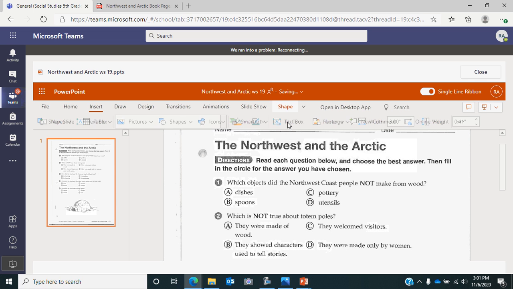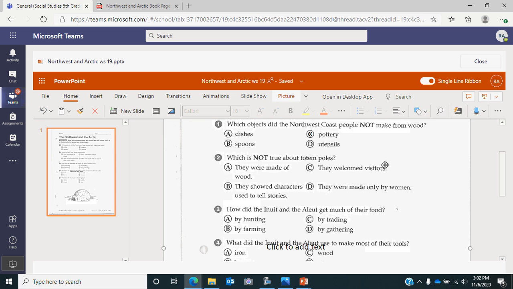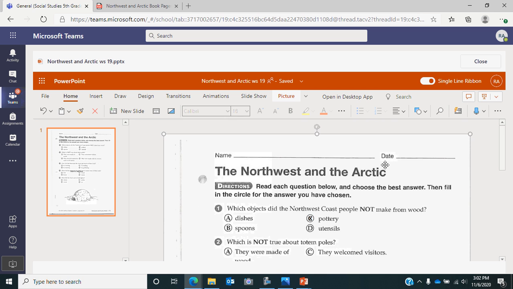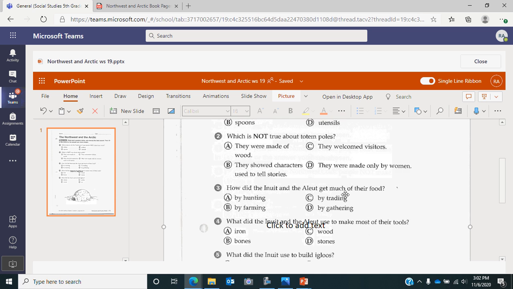So I'd click Insert Text Box. And remember, it always pops up down here. So I'm going to click and I'm going to grab it. What I'm going to do is first highlight this. I'm going to make an X. I'm going to shake this down and I'll put it over here, over that. Now, what you could also do is type in the chat to me. You could say number 1 is C, number 2 is whatever the answer, number 3, whatever the answer, 4 is the answer, 5 is the answer.